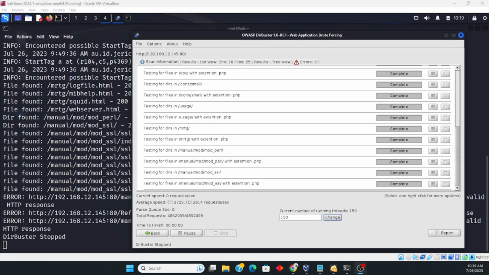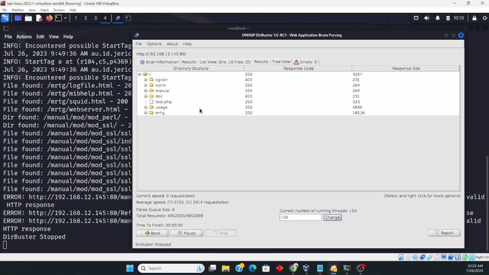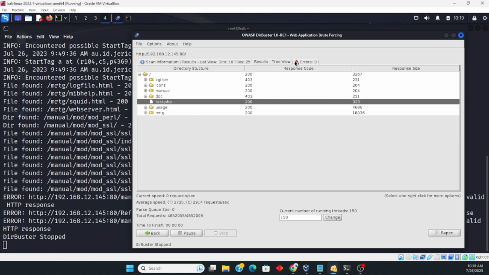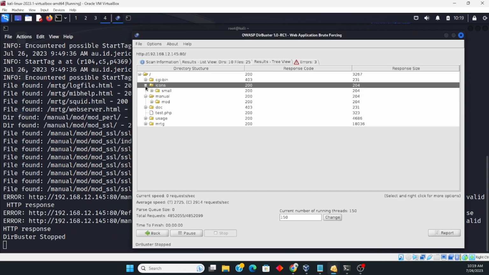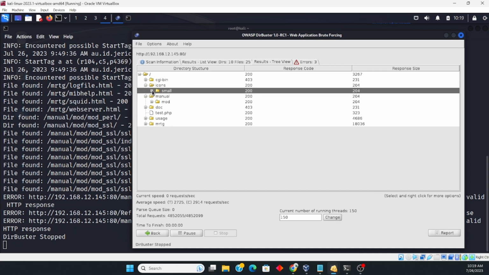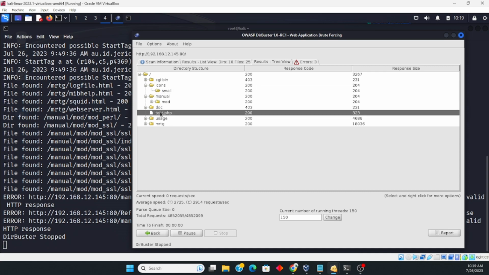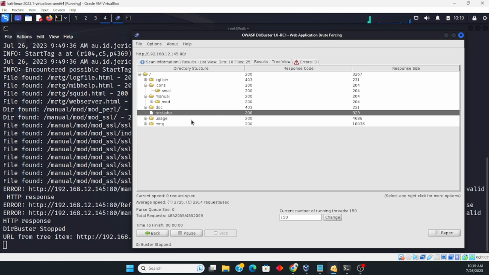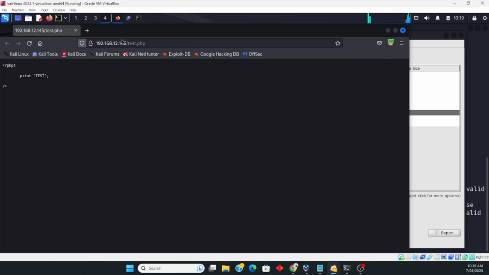Okay, so as you can see, the scan was completed. And there's a few different ways to go ahead and look at the results here. A very easy and effective way to browse is to really just use the results tree here. It gives a nice diagram, everything as far as pages, directories, things like that. You can right click, open in the browser, view response, for example. We open in the browser here, and there you have it.